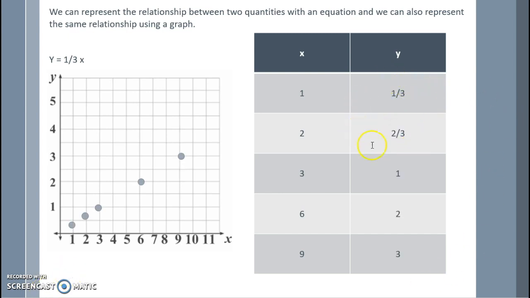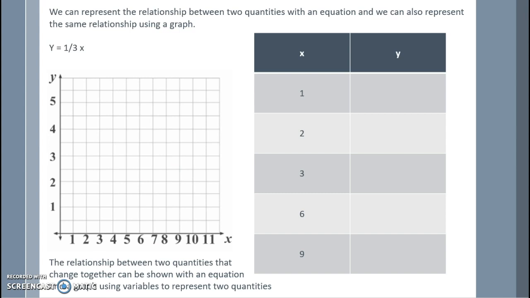Here we have a few fractions as we multiply, but then they start to become whole numbers, which is okay. Notice that everything that we have done thus far has been a nice straight line. Even though it's a little early in 6th grade, we are building relationships with linear lines.